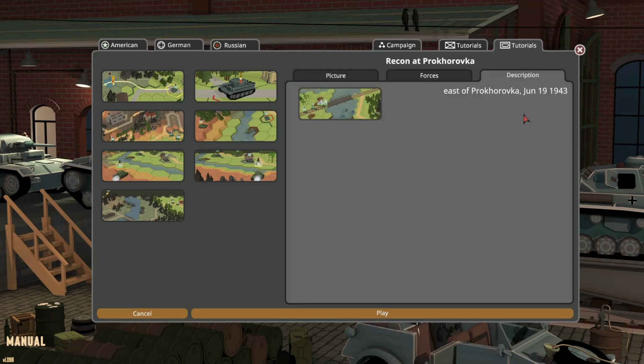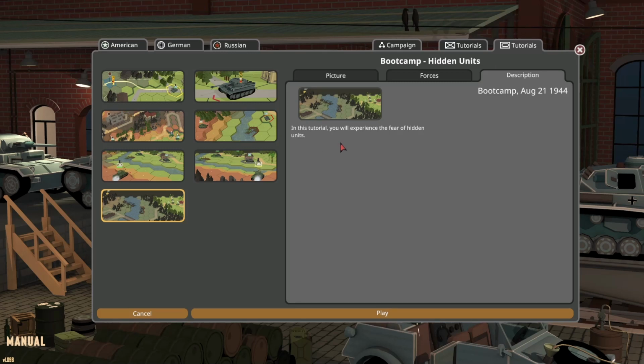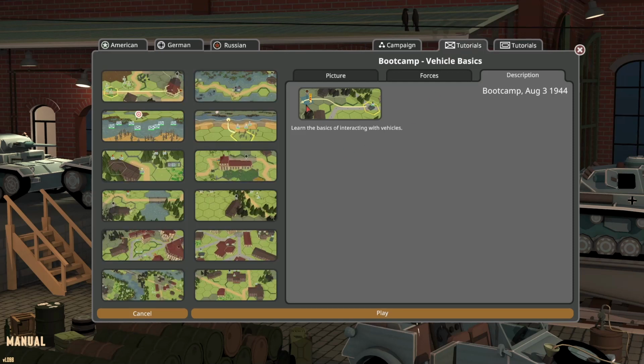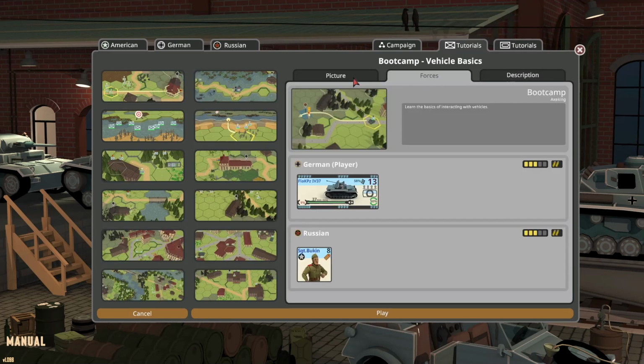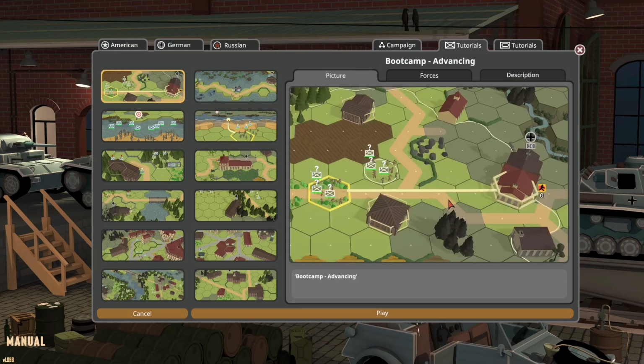There's a description. All right, not much there. All right, here we go. So it tells you, for instance, in this tutorial you'll experience the fear of hidden units. So this is all about the armor, and this was the tutorial here. For instance, this one, yeah, here. Yeah, so they'll tell you all about movement and stuff. Not that complex a game actually. You sort of get the hang of it.